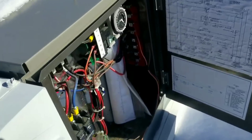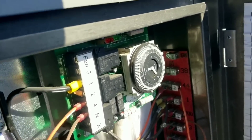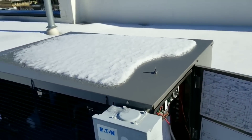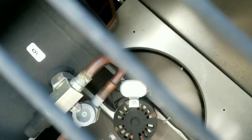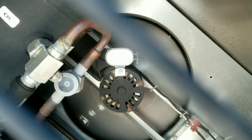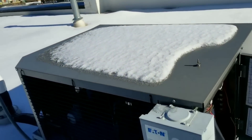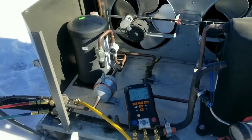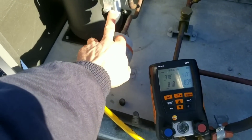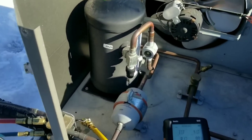Our defrost clock did come out of defrost on its own - it's in refrigeration mode right now - so that's apparently not our problem. My main issue right now: look real close, we've got a lot of bubbling at our sight glass. I'll pull this cover off and further investigate. I've gauged up to the system and ran my electronic leak detector all around the condenser. I'm getting a hit right here at the bottom of the king valve as well as the port on the other side of the king valve, so I'm going to verify the leak with bubbles.